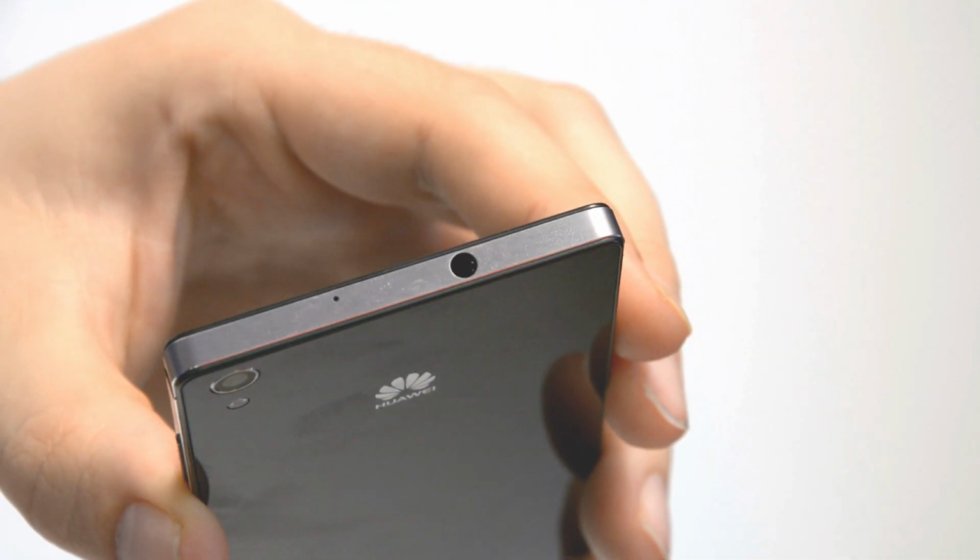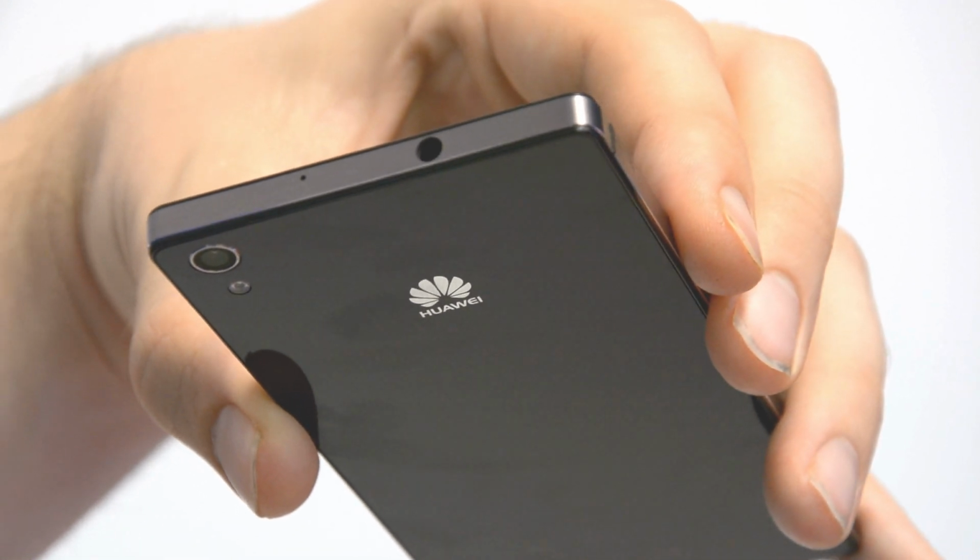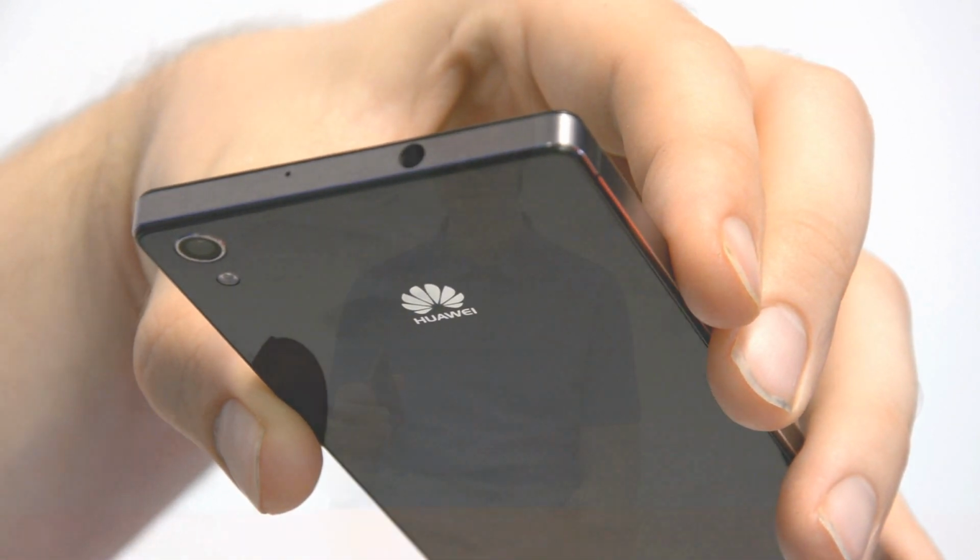It's 124 grams, only about probably a couple of penny sweets heavier than the Apple iPhone 5S at 112 grams. And it's seriously slim too, only 6.5 millimeters thick. That's pretty much thin enough to make every other flagship smartphone on the market look seriously porky. Now, it is a bit smaller as well. That 5-inch screen on there means that it's a little bit more pocketable, a little bit more pleasant to hold in the hand than a lot of the current flagship smartphones, which are frankly getting a bit huge.